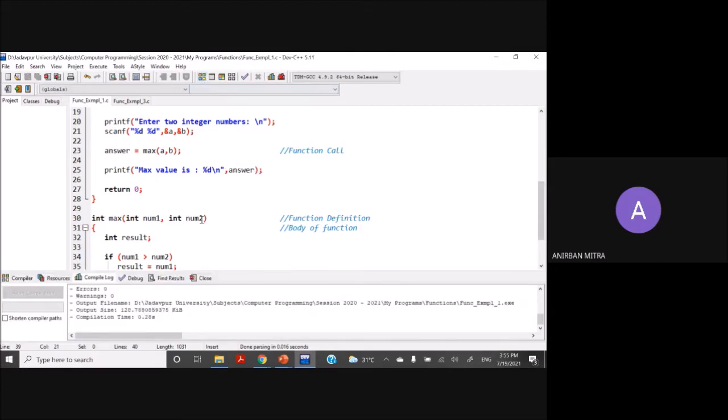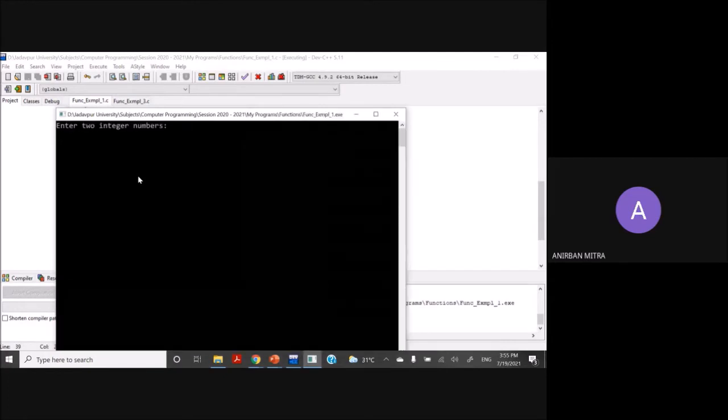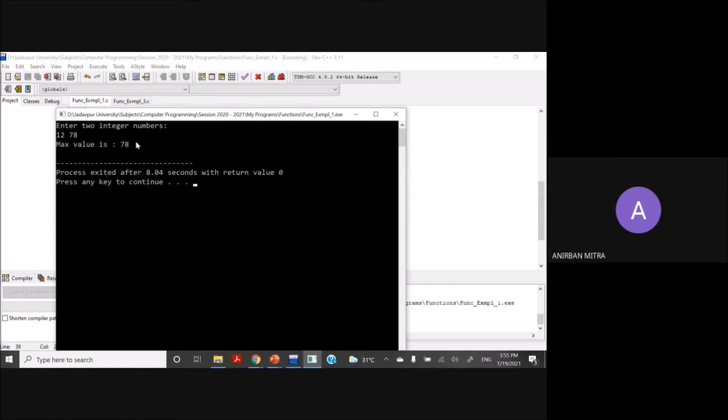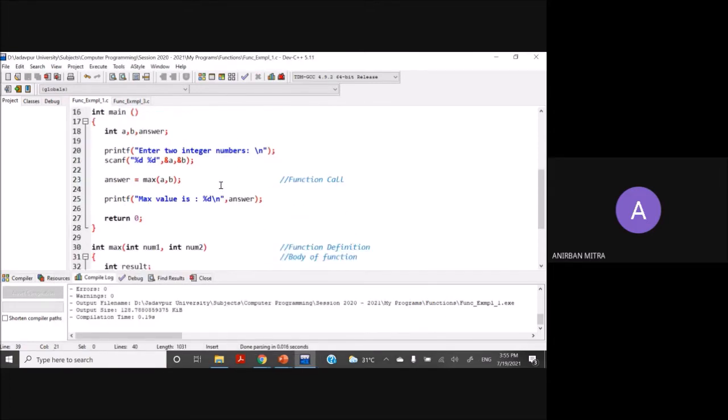Let's run this. So you have 0 errors and 0 warnings. Let's say 12 and 78. The max value is 78. So that is just a simple demonstration of a very basic program, and this is how functions work.